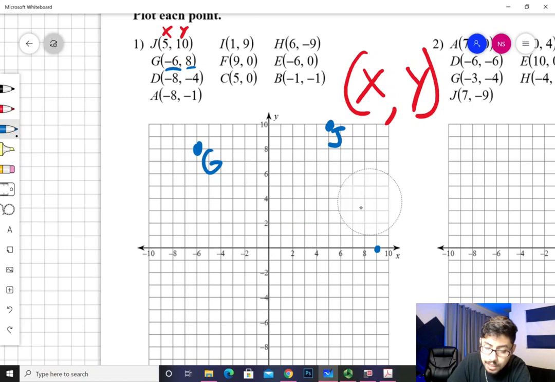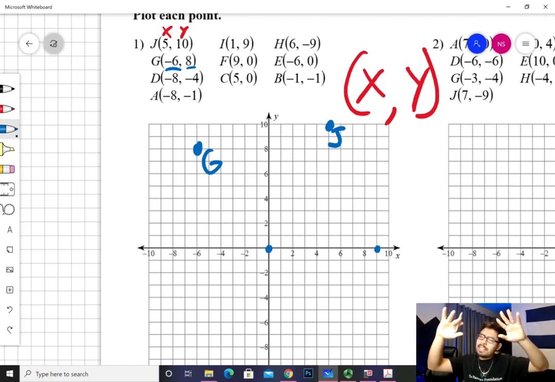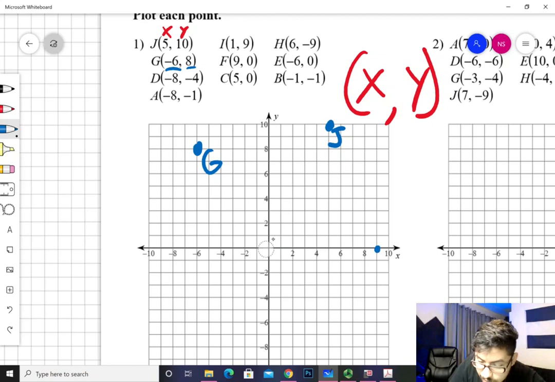And it makes sense if you really look at it. 0, 1, 2, 3, 4, 5, 6, right? 0, 1, 2, 3, 4, 5, 6. It just makes sense. That's the 0. The center is 0. So if they're saying 0 is on your y-axis, where is 0? It's right there. You're kind of dealt with like, wait, I can't go up. What am I doing? The thing is, my friends, that is where it's located. It's practically saying when you are given a 0 for your y, wherever it is on the x-axis, in this case 9, that's where the point is going to be, right? So this is your F.